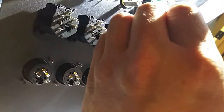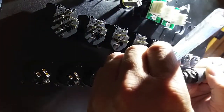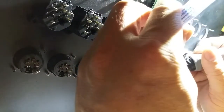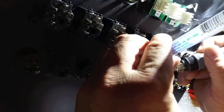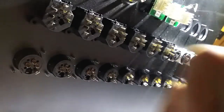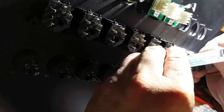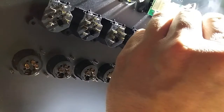And what I'm doing is I'm just making sure that I get a small pool of solder on the tip of each one of these. And sometimes if you have the plate propped up on something like I do, it's probably not the best way to do it, but this is how I've got it, so that the camera's set up and can see what I'm doing. But sometimes if it's leaned back too much, the solder tends to want to go towards the back of the cup. So just make sure that you're getting a small dab right there at the tip of each of these cups.